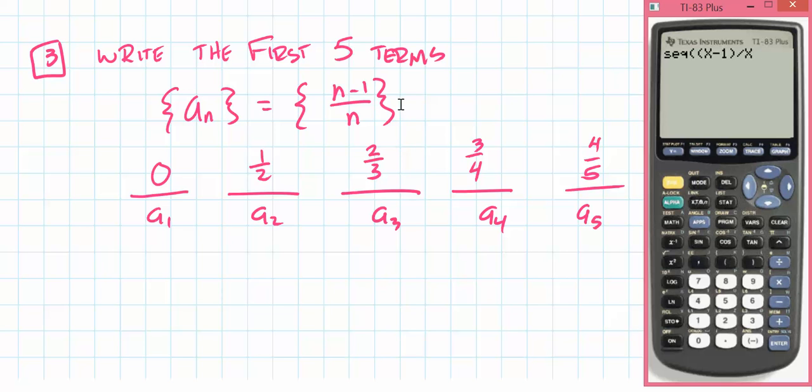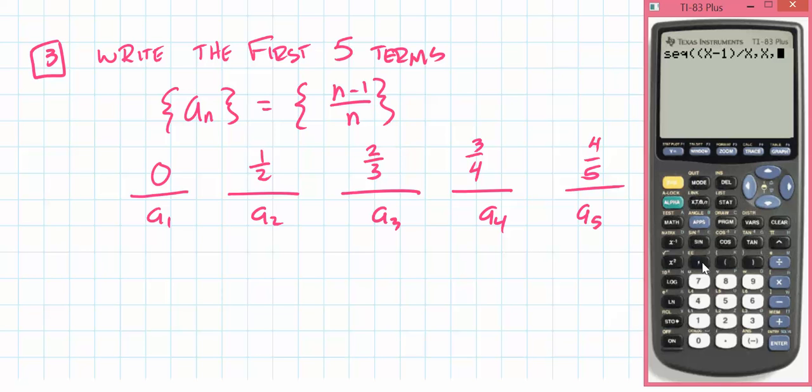Now, for you guys who have the fancier calculators, all you've got to do is move down to the next line. For me, I use a comma. Okay. The next thing is we're going to punch in the variable that we're going to use. So the variable is going to be x. So we just put x. Go on to the next line.